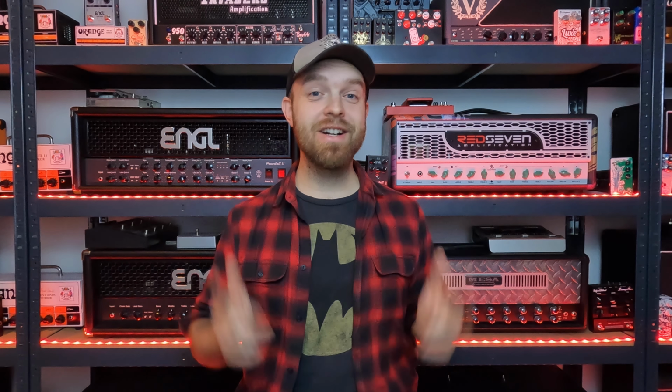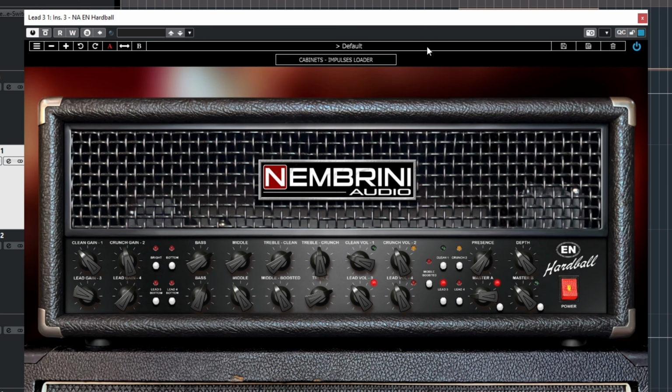That sounded pretty awesome. So, what does this plugin have to offer? Well, it's based on a very versatile amp, so it can do a lot. It has four channels: a clean channel, a crunch channel, and two lead channels, the lead 3 and the lead 4 channel. So two high gain channels, basically, each with their own unique voicing.